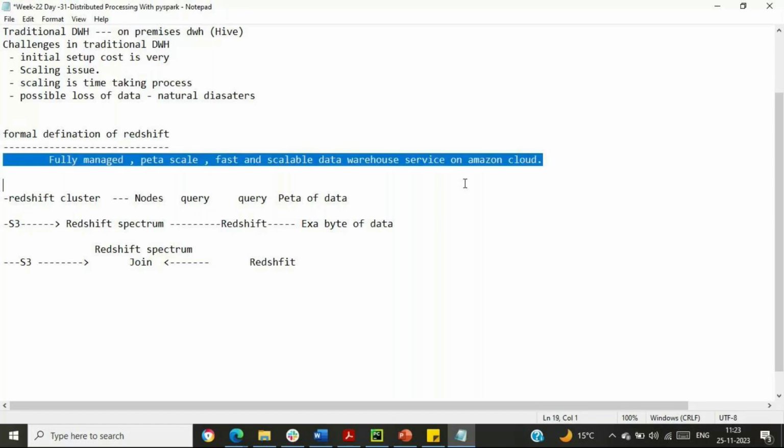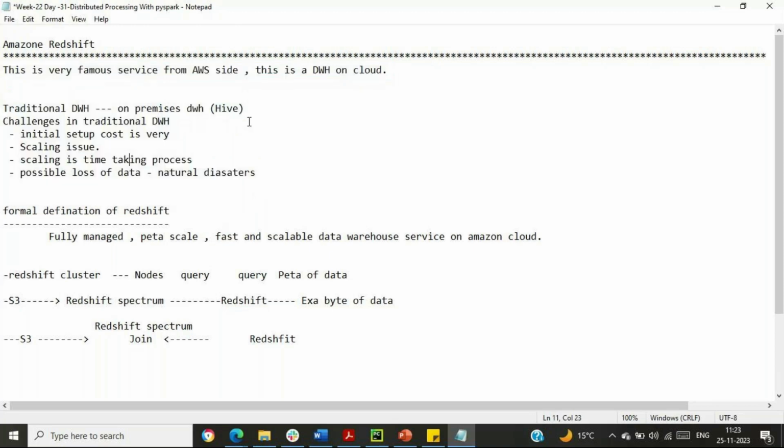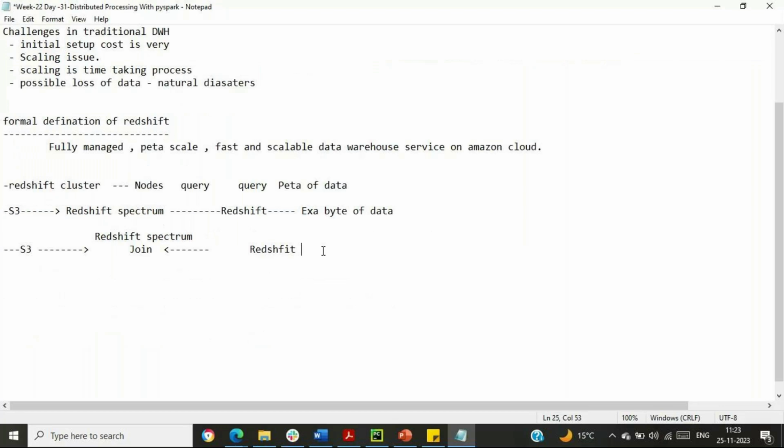So that is fine. Whatever we have seen, that is with respect to data warehouse, because we have started Amazon Redshift. Warehouse as a service, or warehouse, are the things which are utilized in order to process and store the data. Data warehouses are utilized in order to process and store the data.